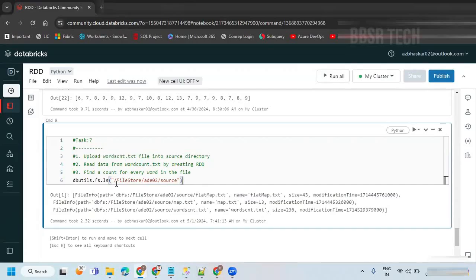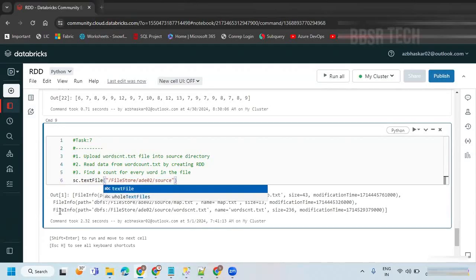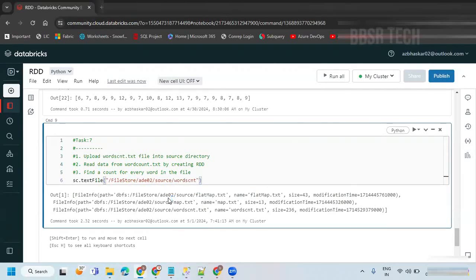In order to read the data, we are going to use sc.textFile, and you provide the path of the file .txt. The result I'm just going to keep in RDD1.